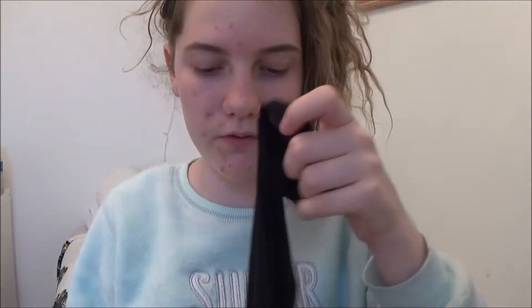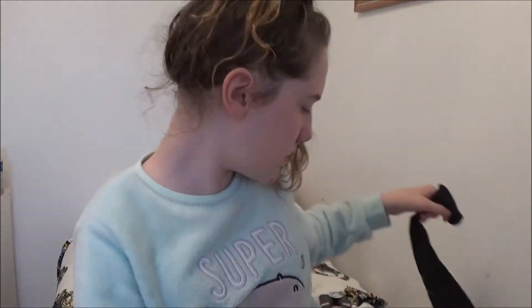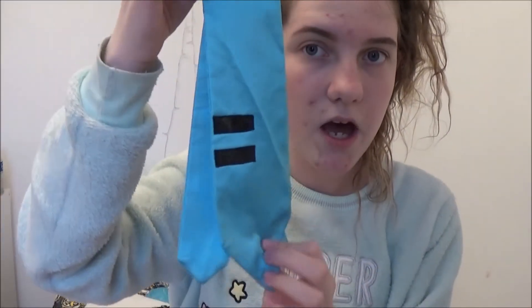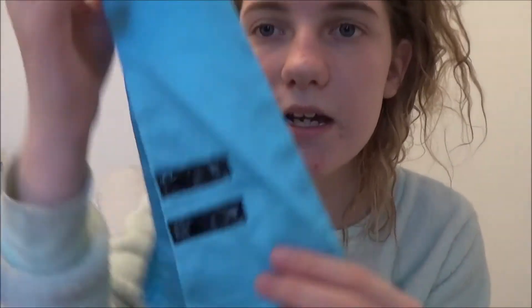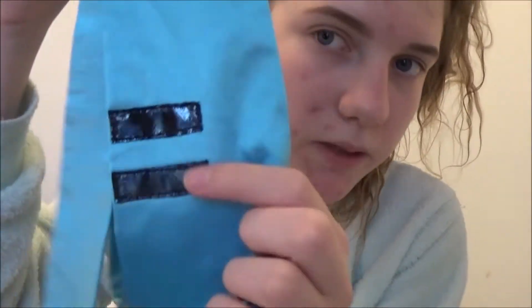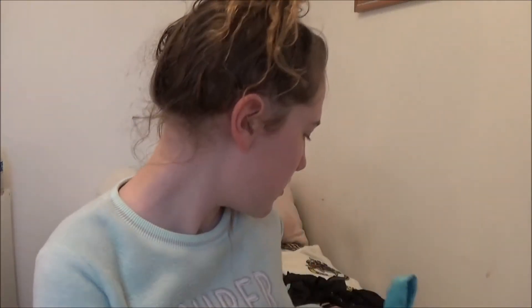The socks — I was expecting them to be gross but I actually love them. They're not full socks since people have different foot sizes, but they have a hook to go around your ankle so they don't fall off. You can buy boots from the website but I'm just going to make my own. It also came with a tie, which is really nice. I don't know how to tie a tie so I'll get my dad to help. The tie doesn't go all the way around but it doesn't bother me — you can always make your own if you want.